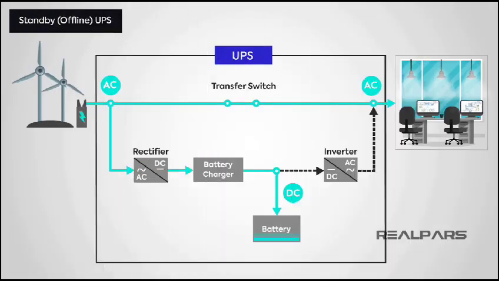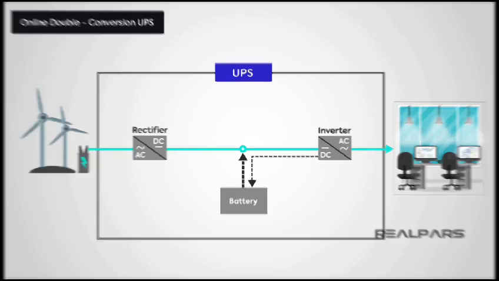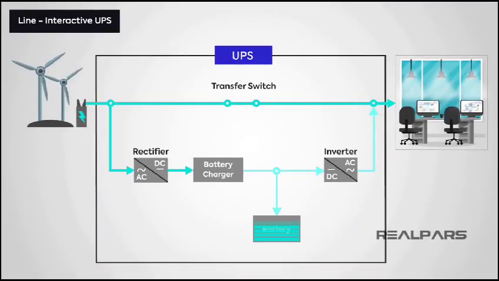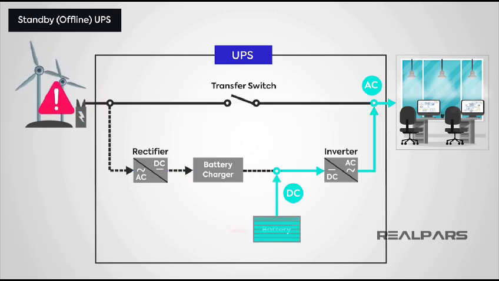The UPS is of three types. First is standby UPS, second is online UPS, third is line interactive UPS. Standby UPS: when the main power is on, the UPS output is supplied by the mains and the inverter is off. When the main power fails, the UPS switches to inverter output to provide backup power. The advantages of offline UPS are that it is cheaper, more energy efficient, and smaller than the online UPS.